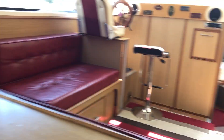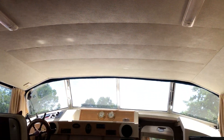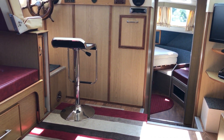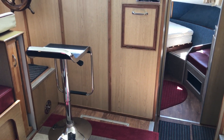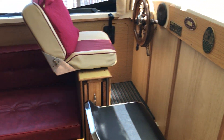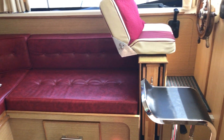Plenty of light in this vessel, made even better with the sun canopy that folds right back to reveal a very spacious and open saloon. Moving up to the saloon side here, this is the main dining area — as you can see, plenty of room for lots of people.